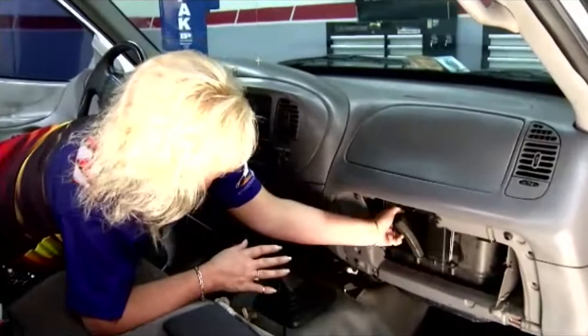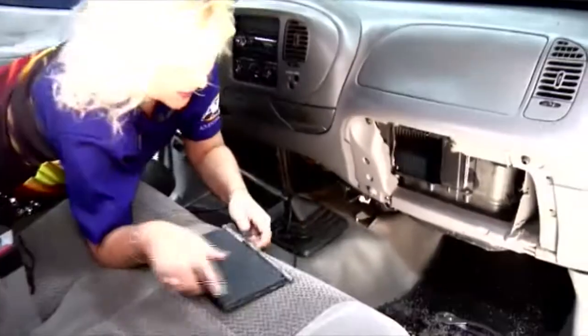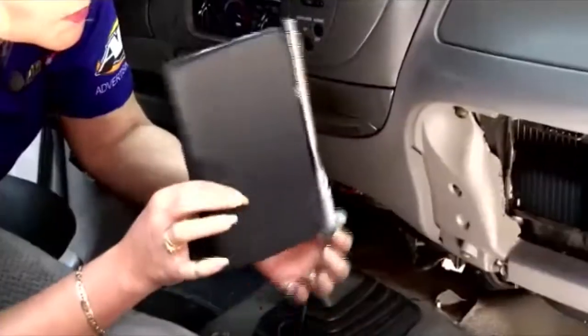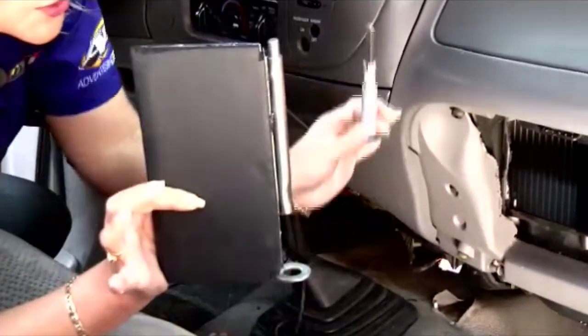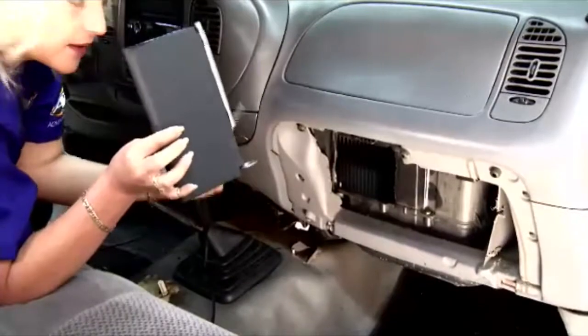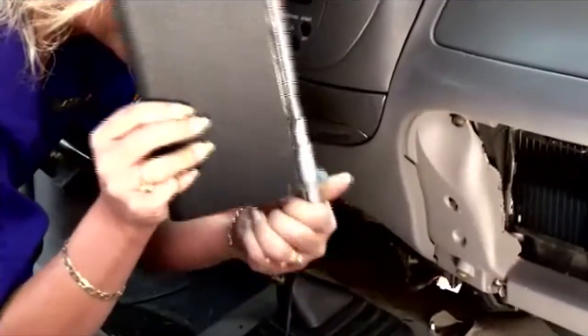What we're going to do is, now everything's unhooked in here, we're going to reach in, pull the old flap out. Now you can see this is definitely pretty flimsy and grimy. Big difference in how this one's been constructed, the Heater Treater. This is actually 2 parts here, so what we're going to do is pull the bottom out. This is going to slide in, tuck up underneath. We're going to take this piece here, come up underneath, and go back in just like this.